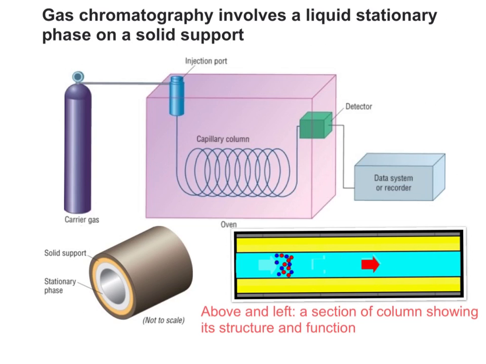So the carrier gas will move them through the capillary column, and to different degrees each individual gas in the mixture will be attracted to the stationary phase, which itself would be liquid. The more that the gas is attracted to the stationary phase, the more it's slowed down, and the longer it takes to move through the column. The less that the gas is attracted to the stationary phase, the more quickly it can move through. So the retention time is the time taken for it to move through the column, and this will be specific for each of the individual components in the gas mixture.